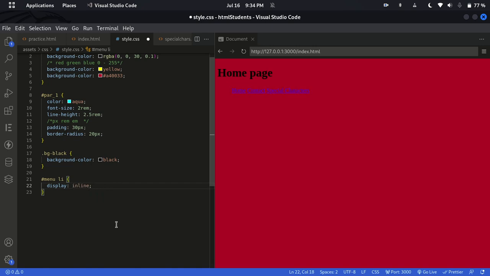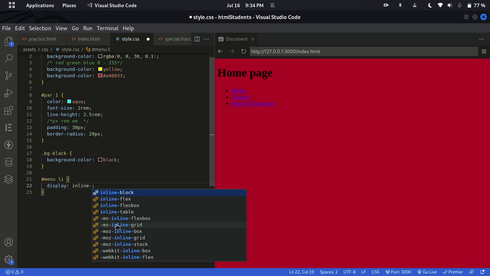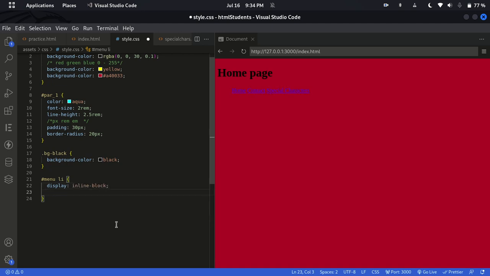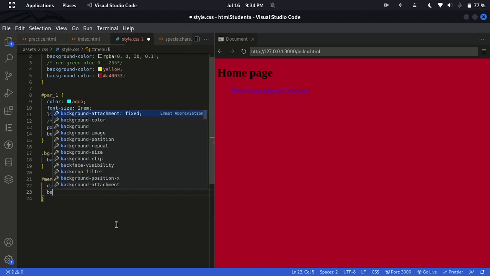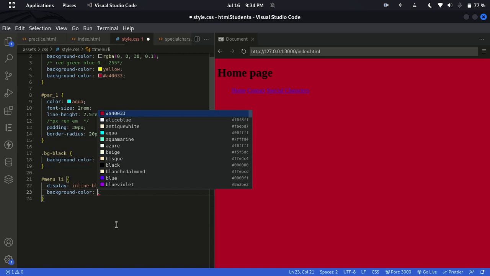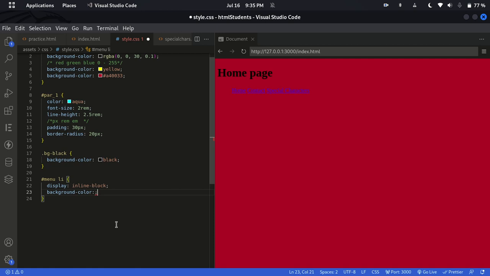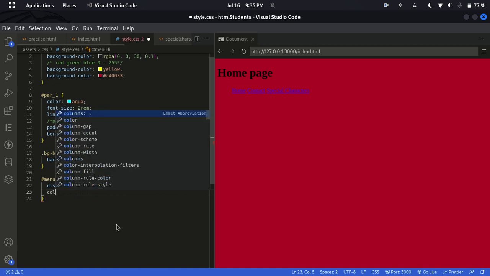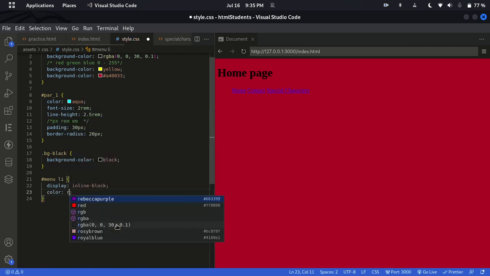So let's say we have this block. We have background color for each, we have no color. Let's use the same color, and color red, and it's affected.